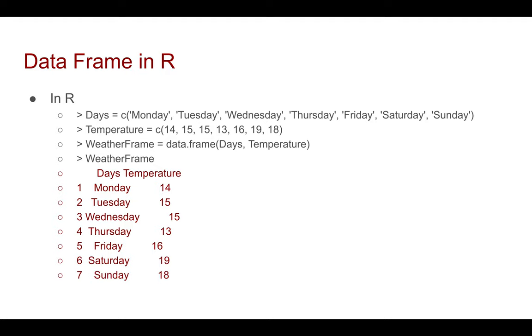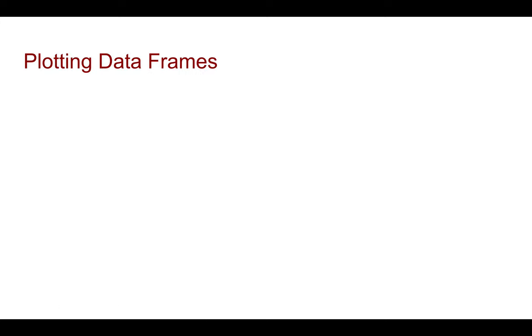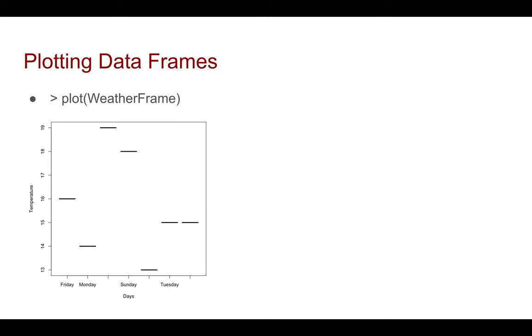What's also quite cool with data frames is that, just like with vectors, you can put in the position. So if I say weather frame 1, this will return the days vector. And the reason we want our information in these data frames is because then it's very easy to visualize this data. We could plot, we just say plot weather frame, and we can now visualize our data.